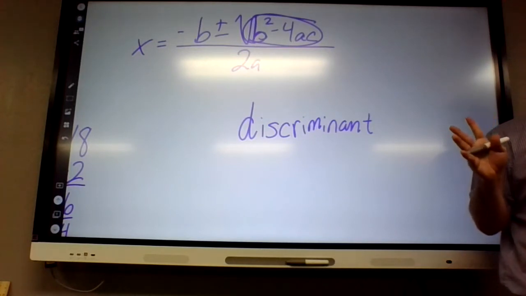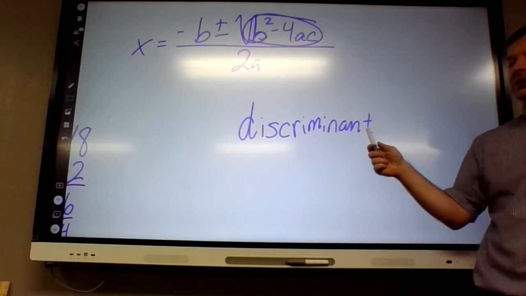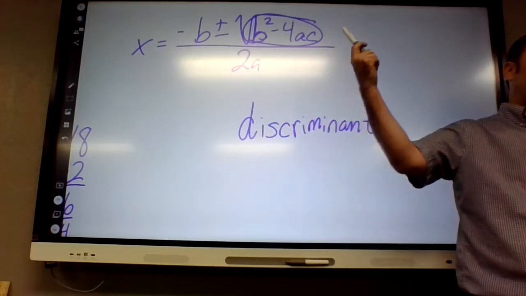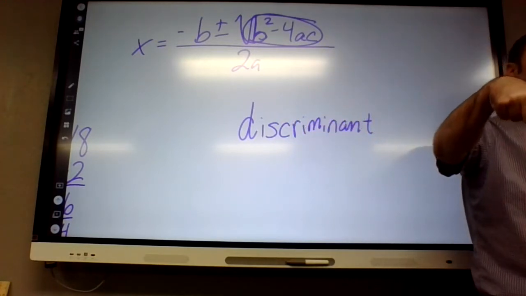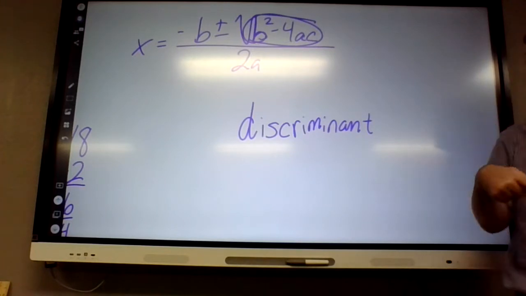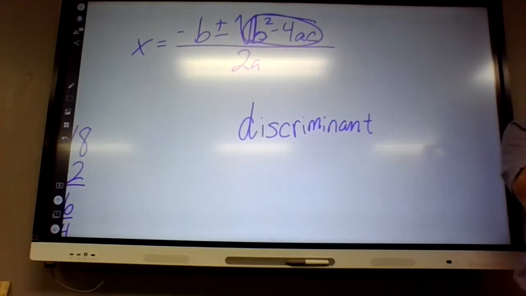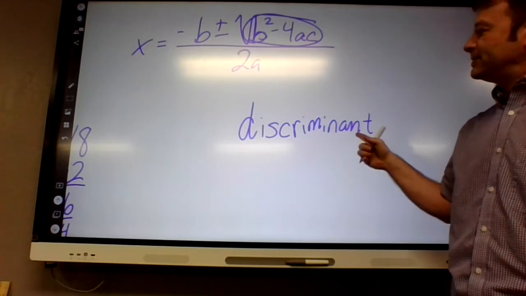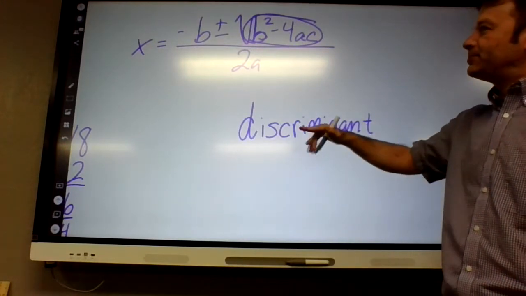Okay, it's not necessarily racism. So it means to tell the difference between. So if you need to go to the bathroom, it's important to discriminate between the guys' and the girls' bathrooms. Oops. You can do whatever you want. No, we did not believe that. So it's not necessarily a bad word. It means to tell the difference between.